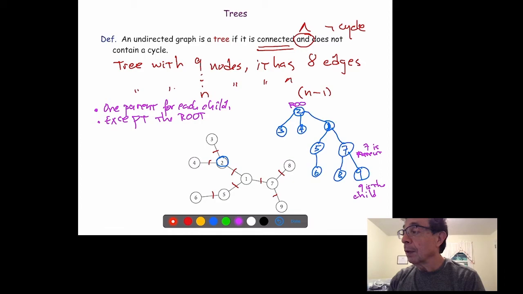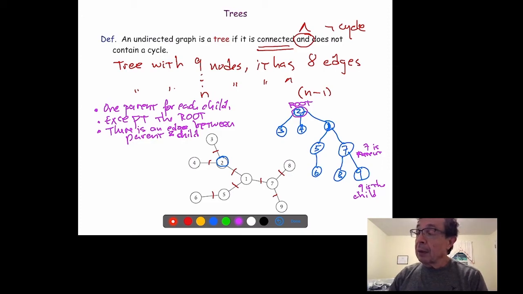The root node is node number 2. This is the only node that has no parent. Other than that, all other nodes have a parent. And having a parent means that there is an edge between parent and child. We have n nodes in the whole graph, but only n-1 have a parent.